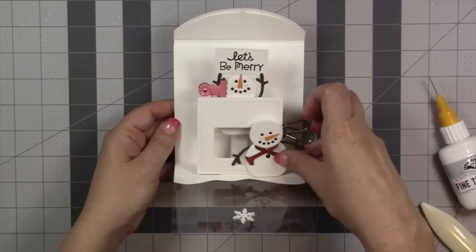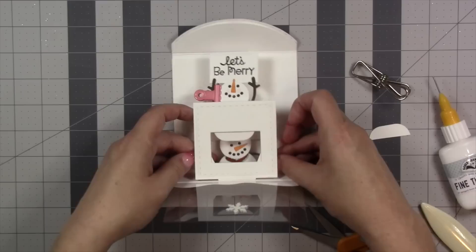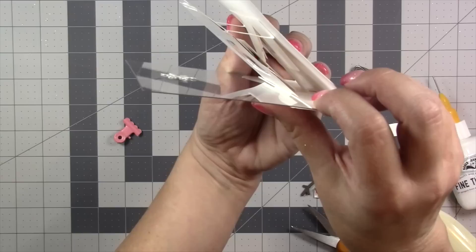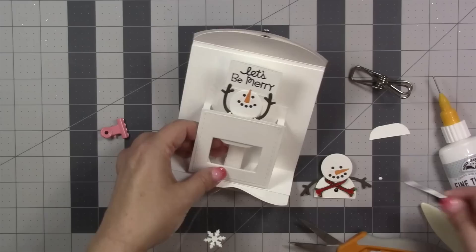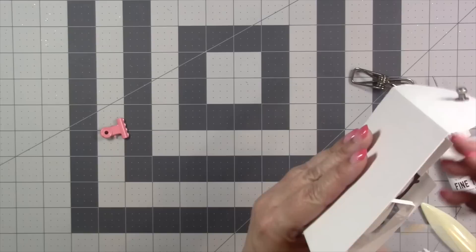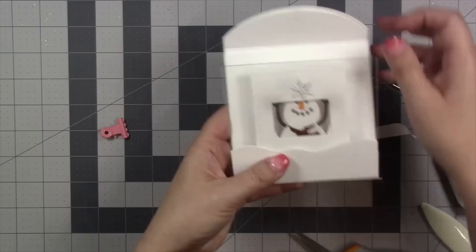My other snowman is going to go inside the box, but I want to look first to see how much I need to chop off the bottom to lower his head so that it'll show when the first one slides up. Taking my clips off — that should be long enough. I can judge whether that's a good location for that snowman and it looks like it's going to be perfect. When adding an item to the slider arm, there's only a small area at the bottom that isn't part of the mechanism, so that's the only spot I can add adhesive. I'm going to put a glue dot on the base of that pop-up slider support, then reach in there and press my snowman to it, and carefully make sure the pop-up is going to work properly and not catch against that snowman. On the first try it's working wonderfully.